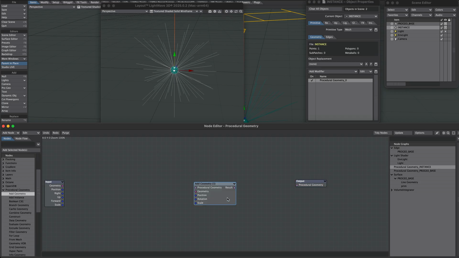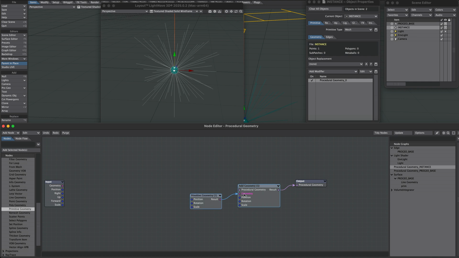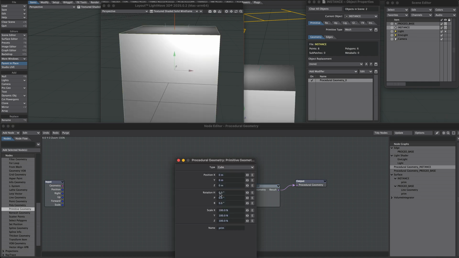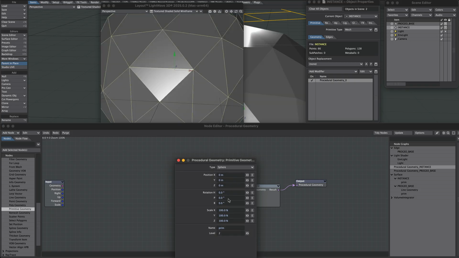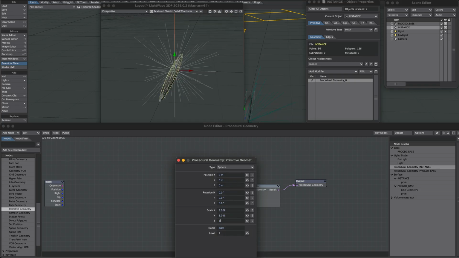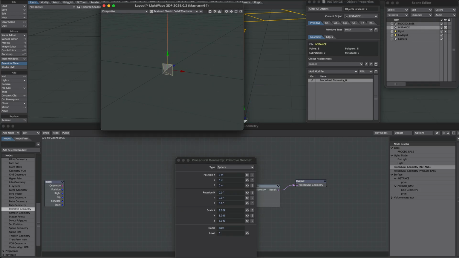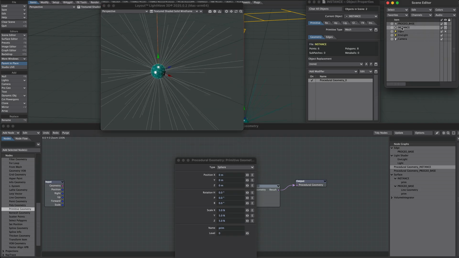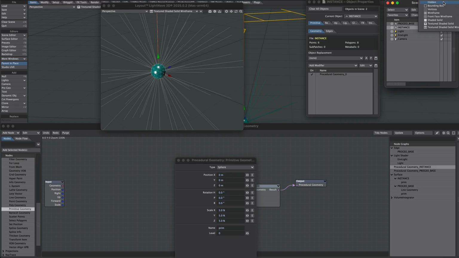What we're going to do is add a geometry node, and then we're going to go for the primitive node. Don't want a cube, although we could have a cube, but let's go for a sphere and let's make it quite small. And we don't need that many faces, so let's take this down. Now we can't see it because the other thing's in the way, so let's hide that. There it is. So let's turn our base object back on and let's turn this instance off from the renderer because we're not going to need to see that there.